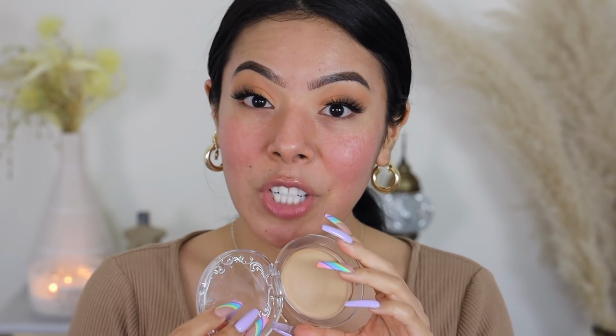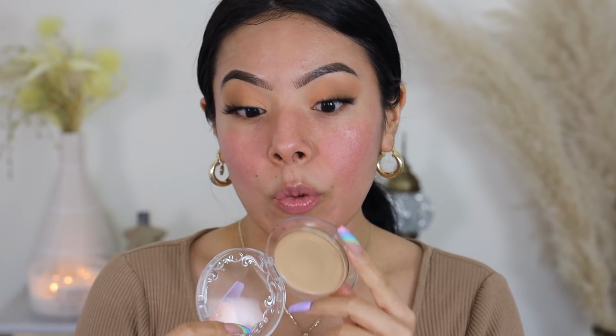It's starting to become a little bit lighter for my complexion just because I am getting a little bit more exposure to sun, so I am picking up a little bit of color. This one does retail for $38. You can find this on Ulta, Sephora, and also on KVD Beauty's website. Now this has been sold out pretty much everywhere. There's very few shades that do remain online. You can try your stores.